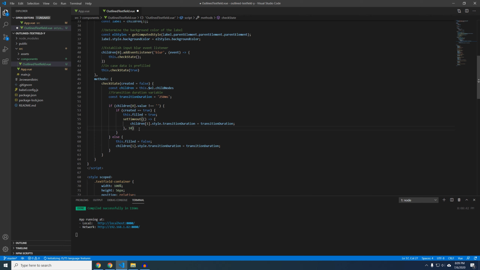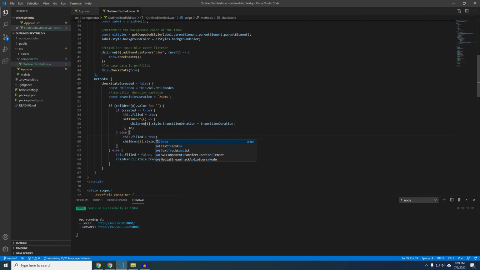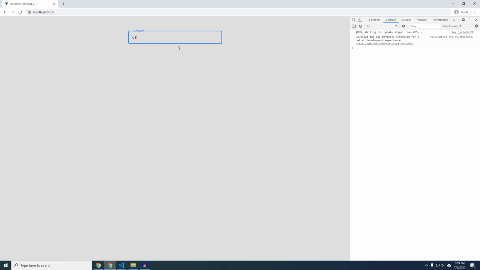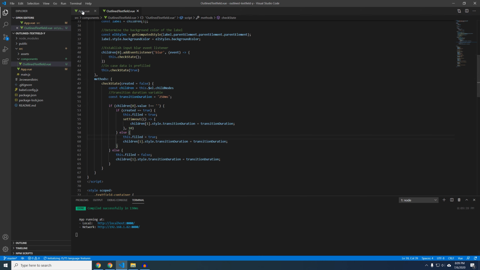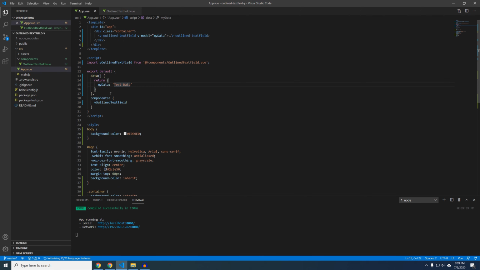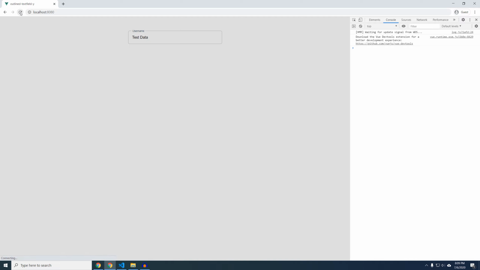And so then we're going to add an else to this. So basically any other time this function is being run and there is a value and it's not the first time it's being run, all it's going to do is essentially what we had down here, but we're going to set this.filled equal to true. So once we have that, we should see most of the code working as it's intended to. And if we go into app.vue and we have our test data pre-filled, if we reload, as you can see, it snaps and we don't see an animation.